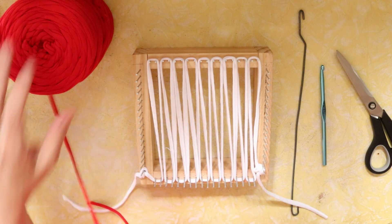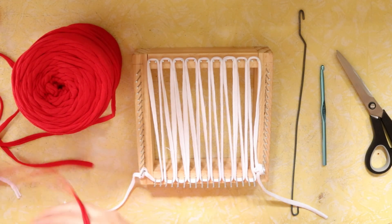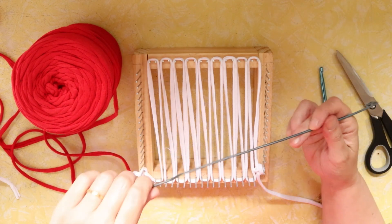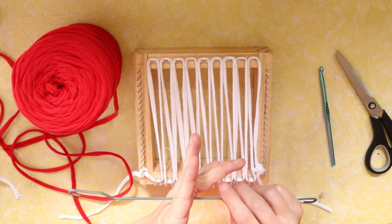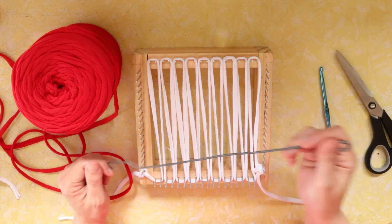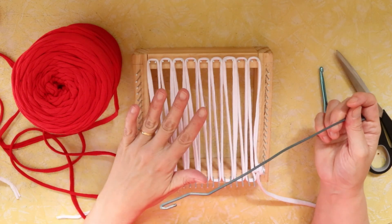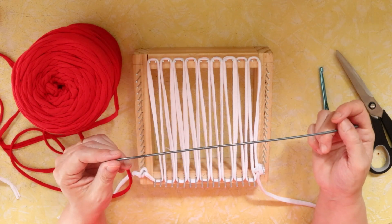Now I'm bringing in my red yarn. If you remember from my last video, I showed you the tool my husband made from a coat hanger to weave with. I mentioned it's slightly too long — that makes it a little inconvenient — but in hindsight I'd make it shorter. I do have instructions for this loom on my blog, linked below and in the first video, and it includes a template for making this wire tool if you want to make one yourself.